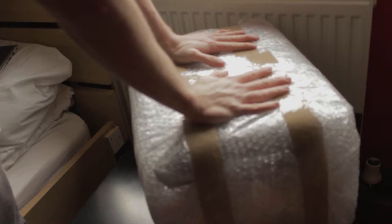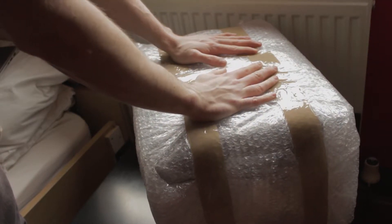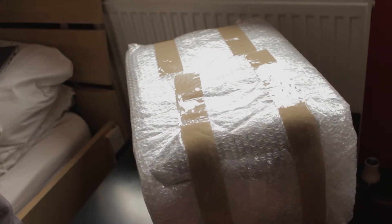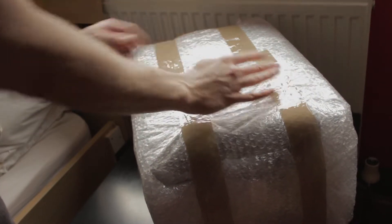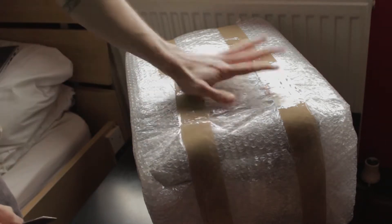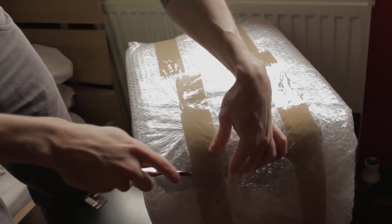I've got rid of that box it was in. It is very well wrapped in bubble wrap - I will have great delight in bursting all of this later on. With the eBay listing, it said that we had a free carry case with it, and I think it's actually in that carry case, so we'll find out in a second.